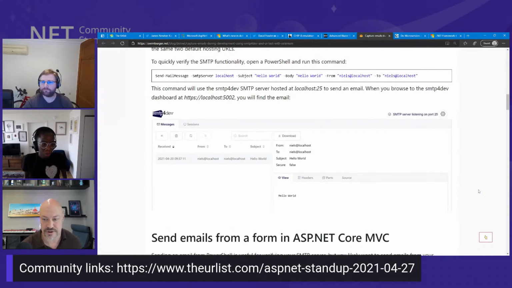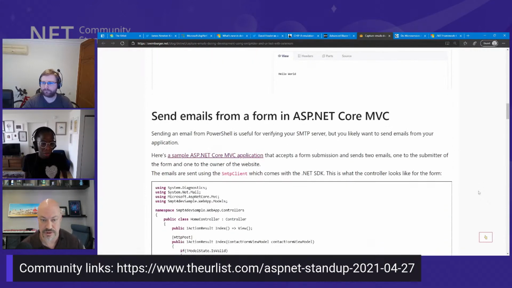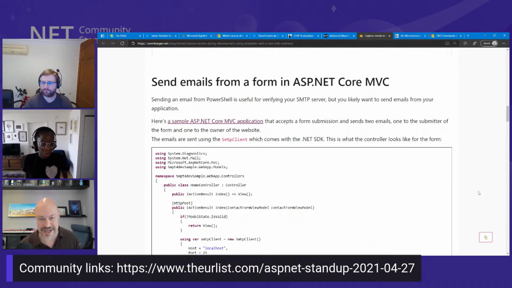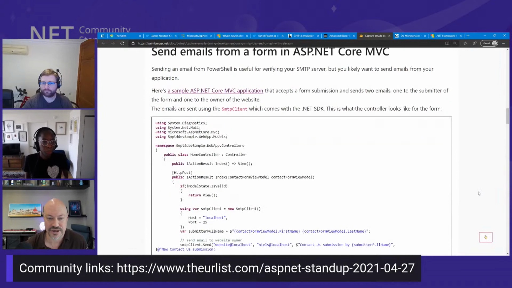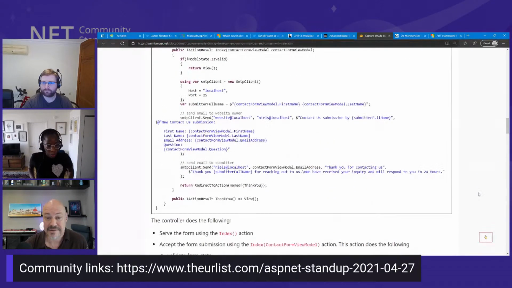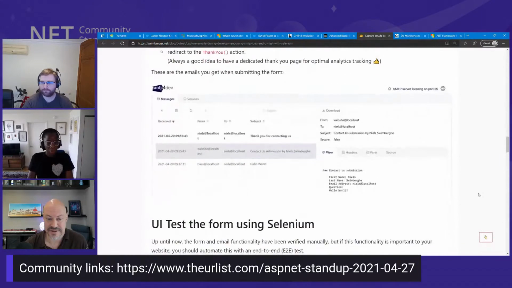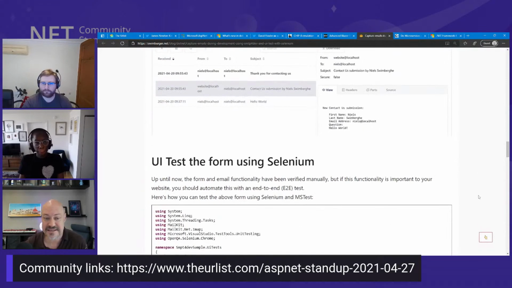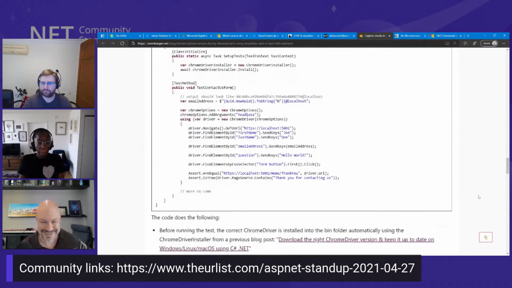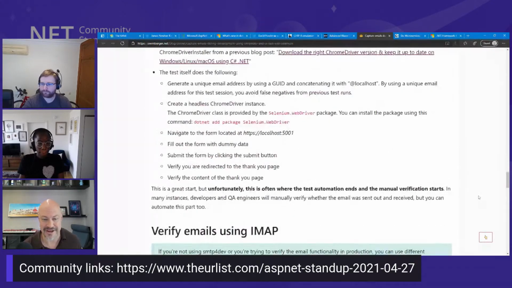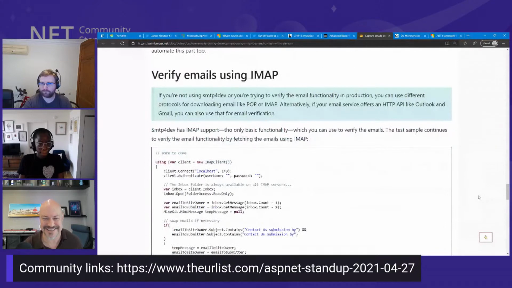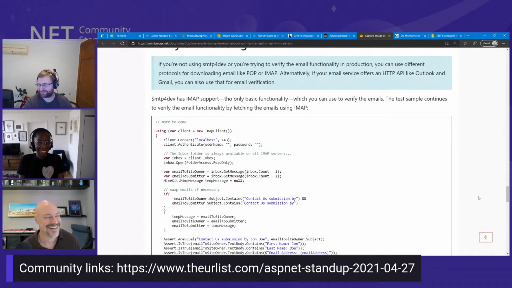So you can just browse through. If you're sending out test emails in your application or in development, it's pretty neat to be able to go through and not fill your email inbox with that. So here he shows going through and sending an email, and then this is what the pattern looks like. And then also you can set this up and test the form using Selenium. So pretty cool. I've been generating emails recently, and so this is something that I'm interested in personally.